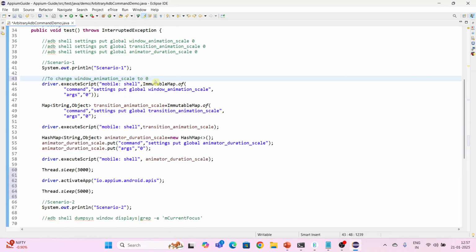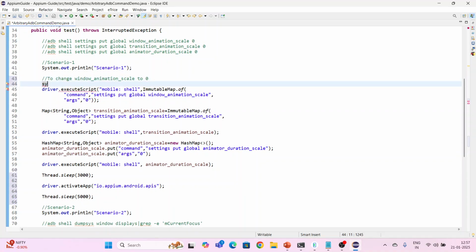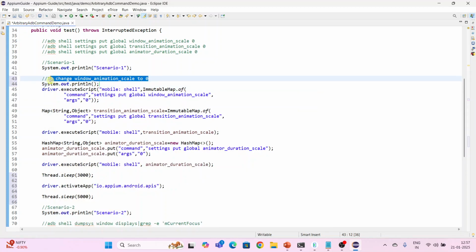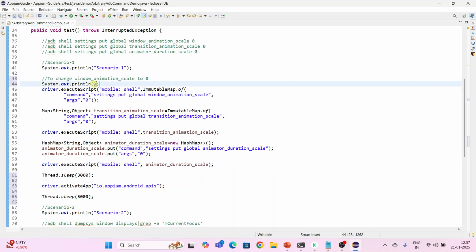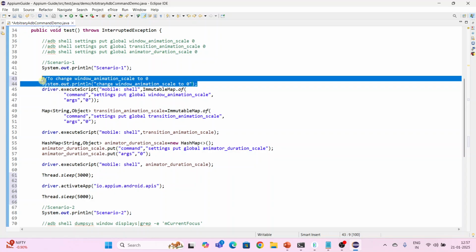The same thing, I just want to print it, nothing else. This is to print it. So just give it to here, and the same thing here.